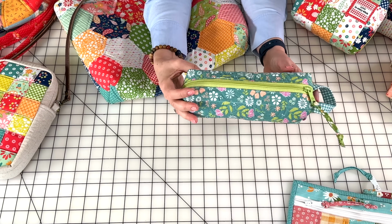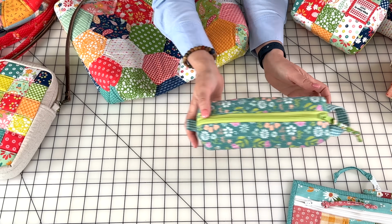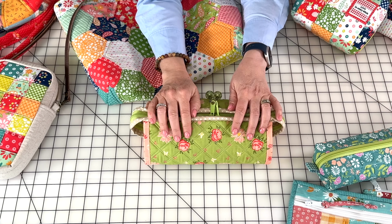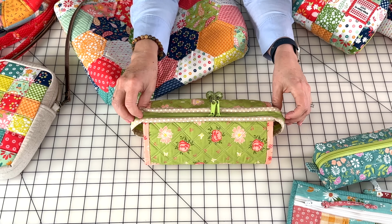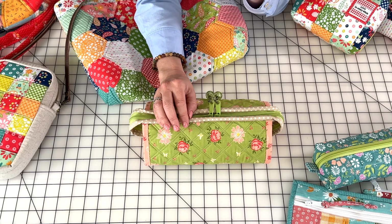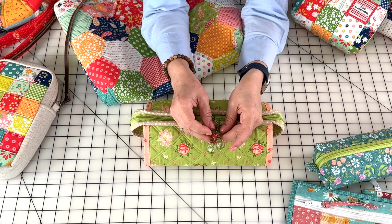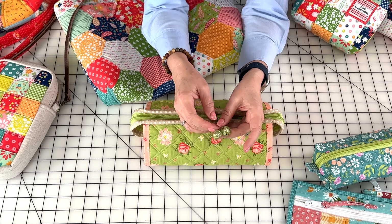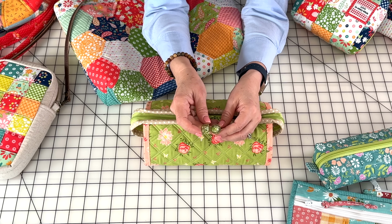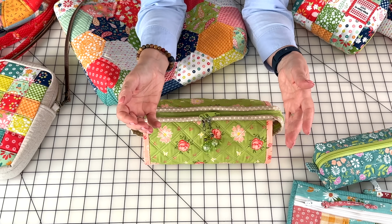And this, I believe, was on that 2019 video. I've been making this for quite a while. It might not have been this exact one, but I've made several of these. This is the Sew Together bag. I've made them for friends and for myself, and I love this one. I love these little charms that are on here. Someone who took a class from me in Dallas at the Martingale Moda retreat gifted me these, and I've always loved them. They match the fabric so perfectly.